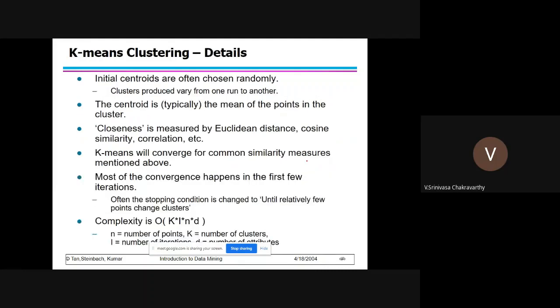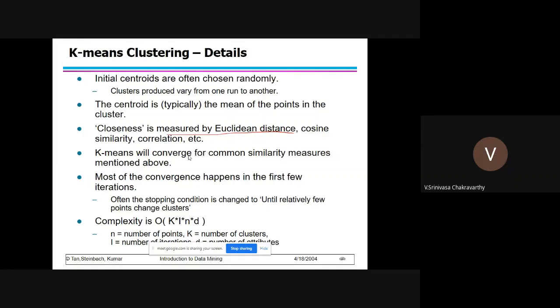So let us spend more time on this and discuss it. Initial centroids are chosen randomly by simply selecting from the given data set. Another thing is that the actual clusters you get might depend upon your initial condition. This is one problem with k-means, but that's a property of k-means. A centroid is usually the mean of the points in the cluster, and that is what we do in this course also. For the distance measure, we typically use Euclidean distance, the most convenient. You can also use similarity measures like cosine and correlation, etc.